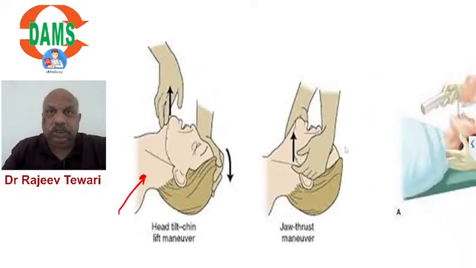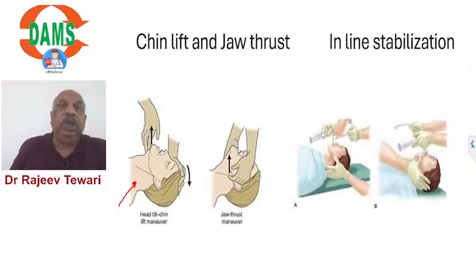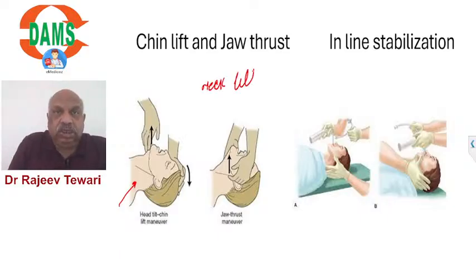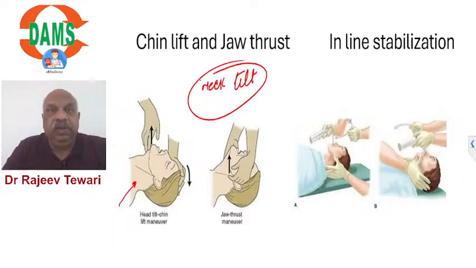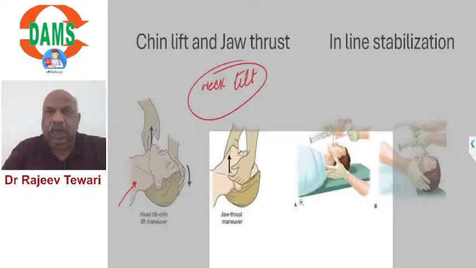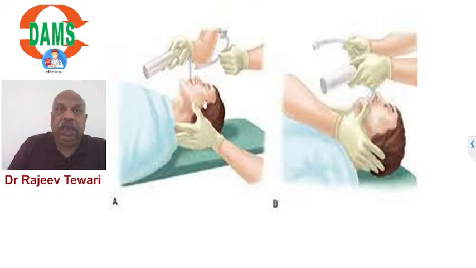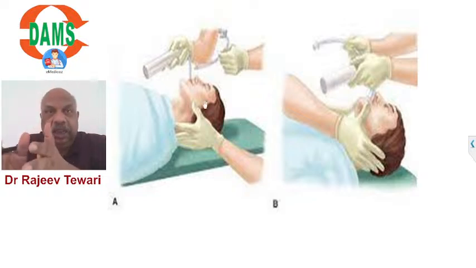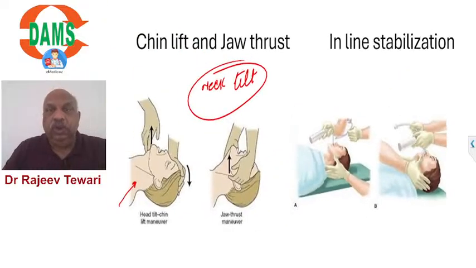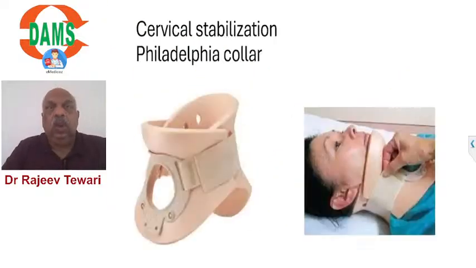Another question was, which of the following is not included in airway maintenance? One option was neck tilt. So, remember, neck tilt is not done. Neck tilt should never be done. That's contraindicated because that can cause cervical spine injury. Second thing, if you are intubating, do an inline intubation. Don't extend the neck. The assistant will hold the neck, will keep it straight, and then you intubate. And before you do anything, if you suspect spine injury, always apply cervical collar. So, cervical collar or cervical stabilization should be done before you intubate if you suspect spine injury.